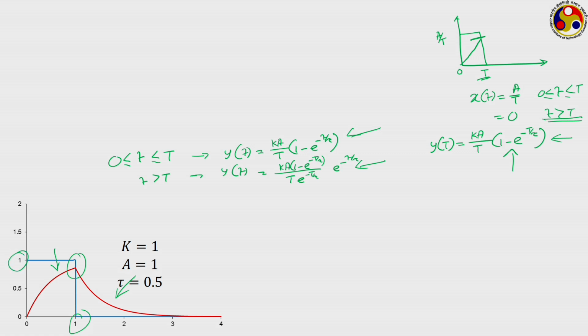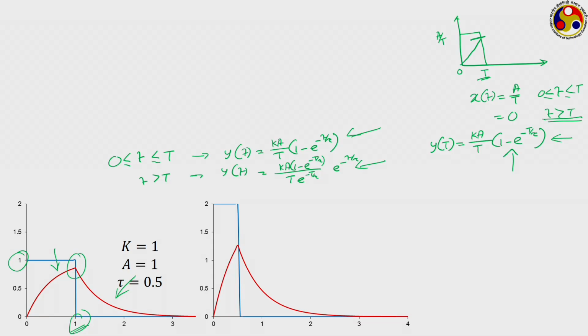Next, if we make the interval half, meaning instead of applying the signal over a period of 1, we are keeping the total energy of the signal the same, but making the time interval half of this. Then what are we going to get? Here the total area under the curve remains the same, because here we have moved to 2, but here we have come to 0.5, and correspondingly we are getting the same nature of the signal. Here there is some discontinuity that we can see in the graph, which is because of plotting errors, nothing else. And this way, if we keep on reducing the time of applying the signal, this capital T basically, then this should reach a perfect impulse signal.